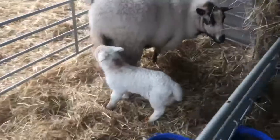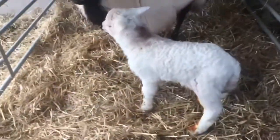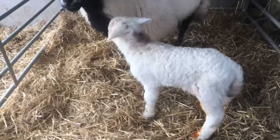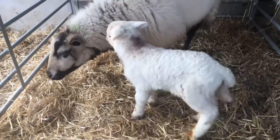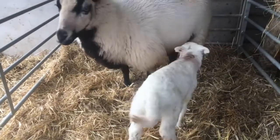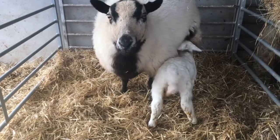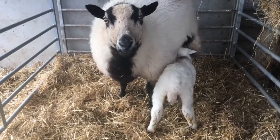we've got this little guy who was literally born about an hour ago. So he's a lovely little lad. He is obviously out of a badger face ewe, and he is a Texel cross. So his dad's Forge, a big Texel boy.